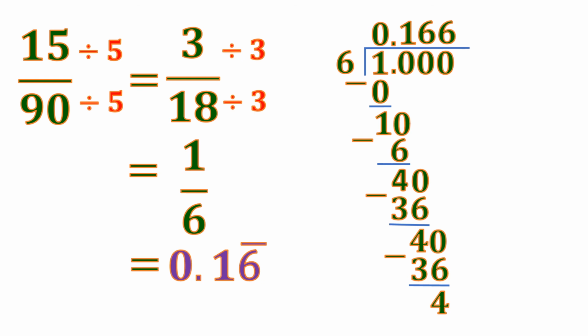Now you might think if you will just use 15 over 90 by dividing 15 divided by 90, will it be the same? The answer is yes. It's gonna be the same result, although it will involve bigger numbers that you don't like. That's why I suggest if the fraction can be reduced to lowest form, you better reduce it first so that it will involve only smaller numbers.